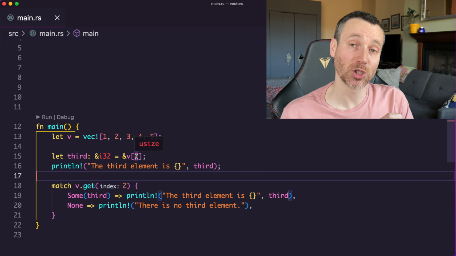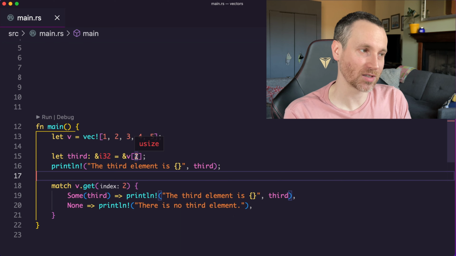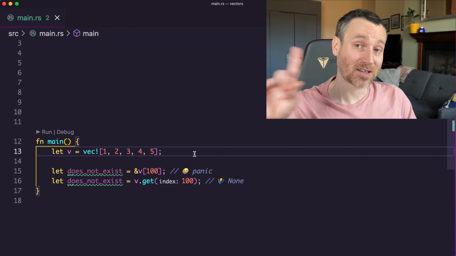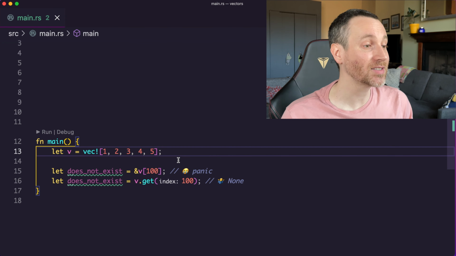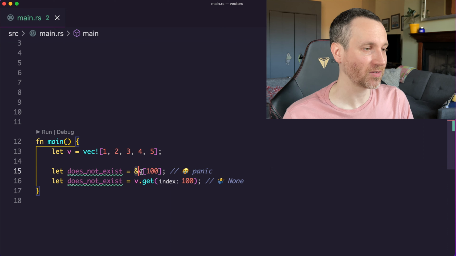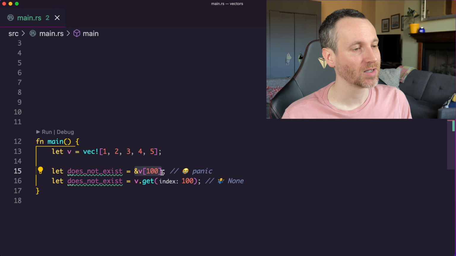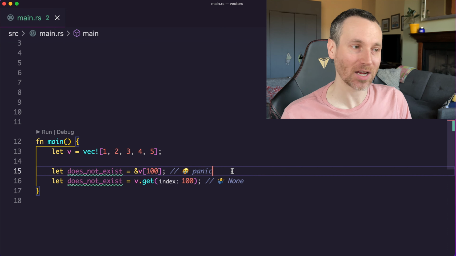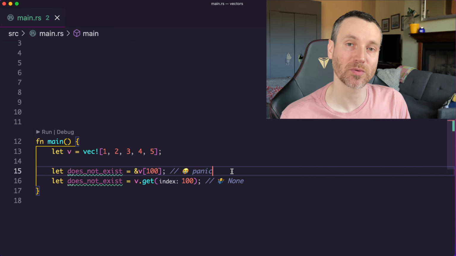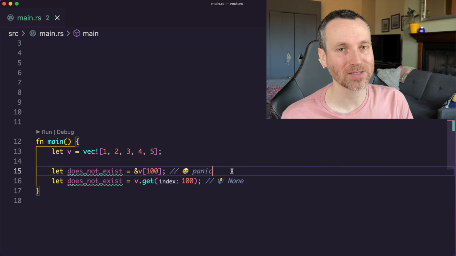But this is what's used to get an index into this vector. So let's say we tried to get something at like index 100. That doesn't exist. And in both cases that we looked at here where we get a reference to one of those items, we're actually going to have a panic at runtime, which means it's an error. So this will compile, this will be fine, but as soon as we run the program, it's actually going to crash.